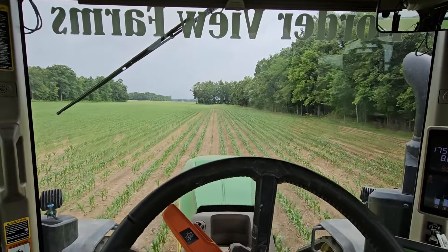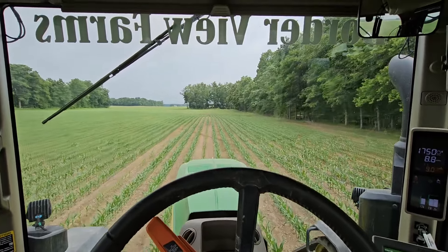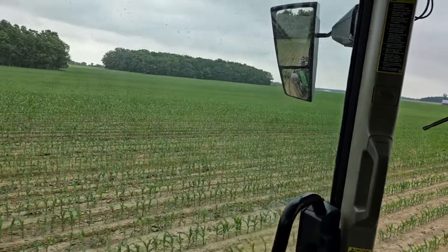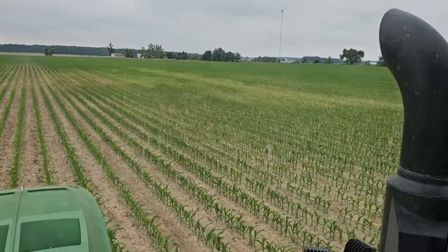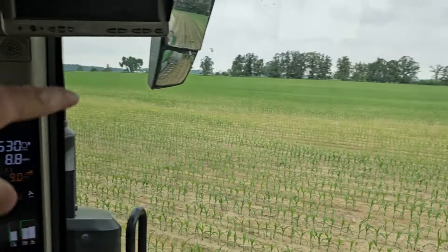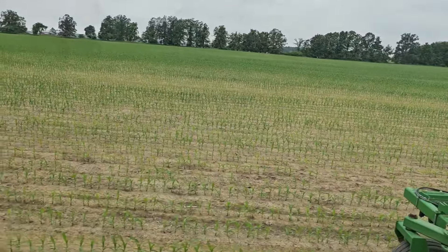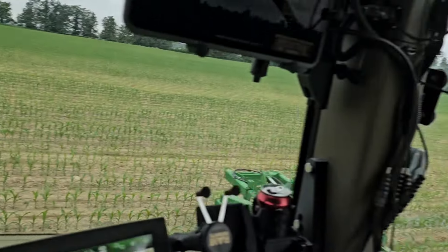We do have some smaller corn yet that is still small enough we won't hurt it, but we've got to start with the biggest stuff. Basically you have to follow the planner. Most of the corner of this field looks really good, but then we've got this spot here and I'm not sure what is going on. It's not really a low spot — it's just a really weird pattern right here in a small area. I might have agronomist Wade come and look at that — he's coming up tomorrow to look at some fields with me. Definitely something going on there.